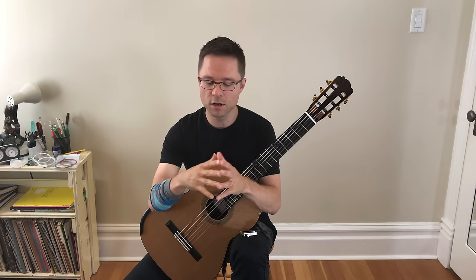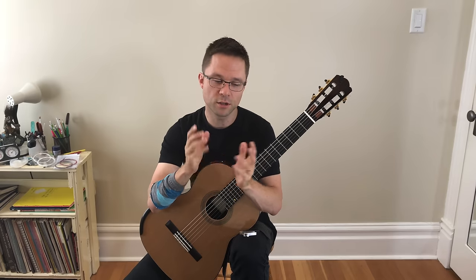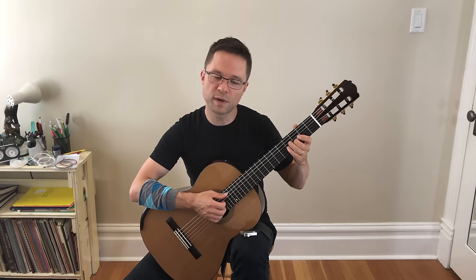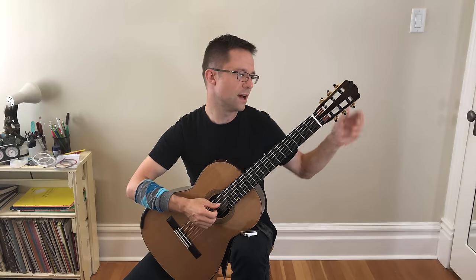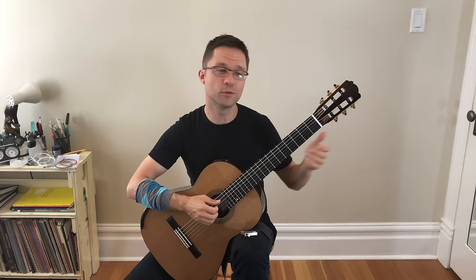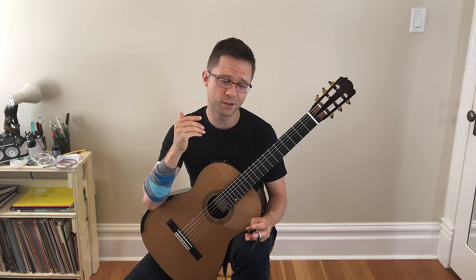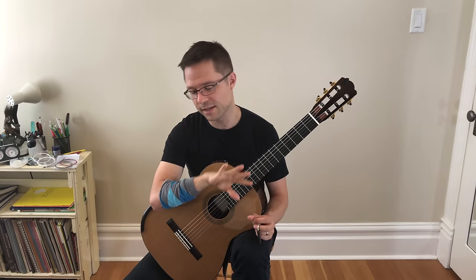The thing to remember is that a large majority of lute music, particularly English and some Italian and French lute players, used a tuning very similar to the guitar, except that the third string was tuned down. If you're playing music by a lute player who used six strings, like Dowland — although Dowland used seven and eight string lutes sometimes — you can essentially read the original lute tablature without any change to the instrument. Some Baroque music gets into many strings and tunings, particularly some of the German tunings, which are very different from the modern guitar, so that ends up being a real transcription.